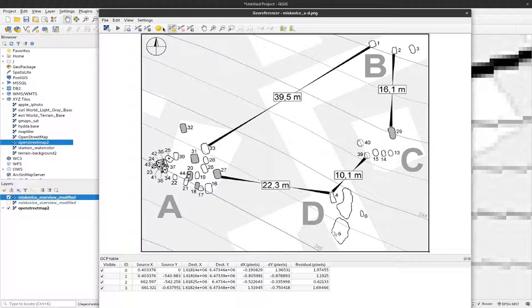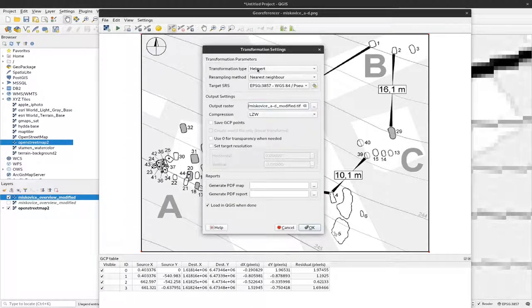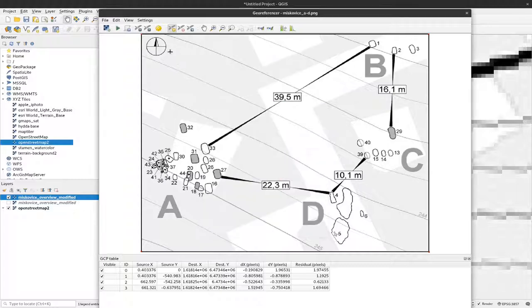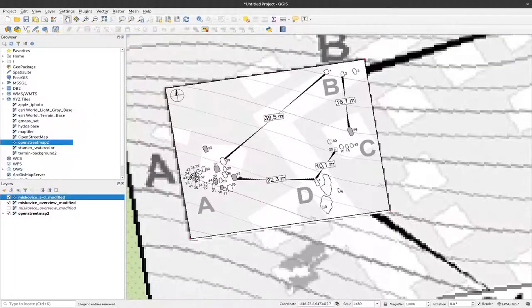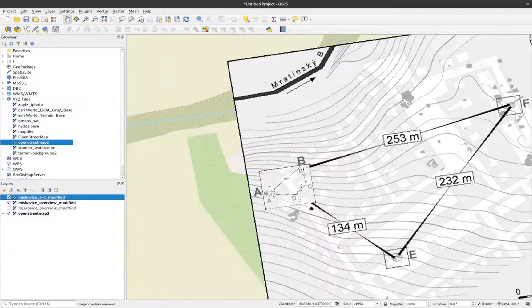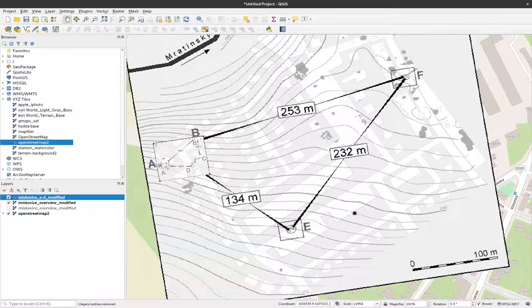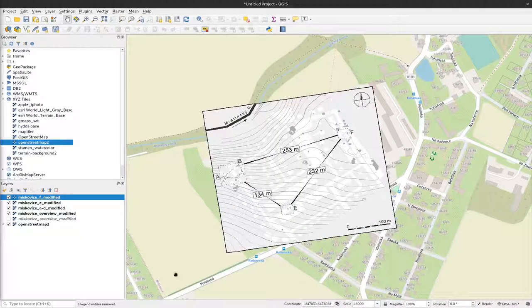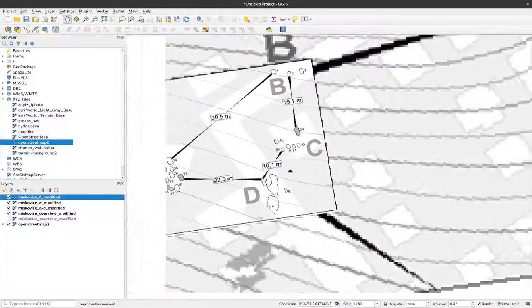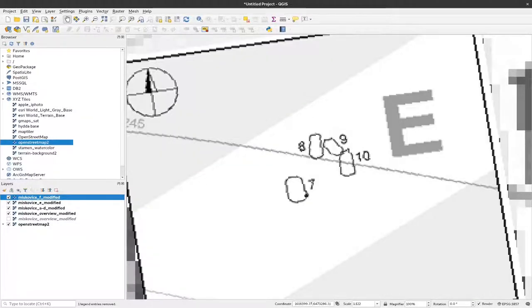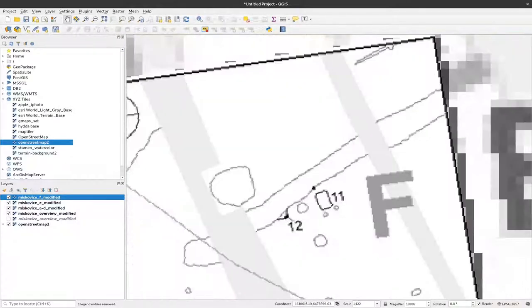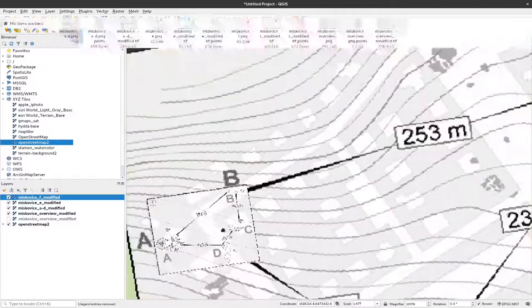Okay, I've done this here. Again, I have to set the transformation type. I stay with Helmert. The rest is more or less the same. That's okay. And I start georeferencing and kind of look to my final image now. And you can see now here that this one is fitted here into my box here. So that's okay. And off camera, I will do the same thing for F and E. And there we are. Now we have all these individual sub maps here, georeferenced in here, and we can see the individual graves here, and we can start now digitizing their precision. And that is what we will do in the next video.